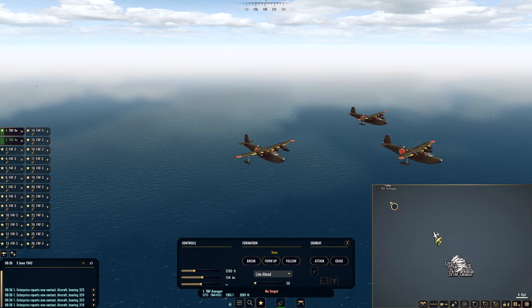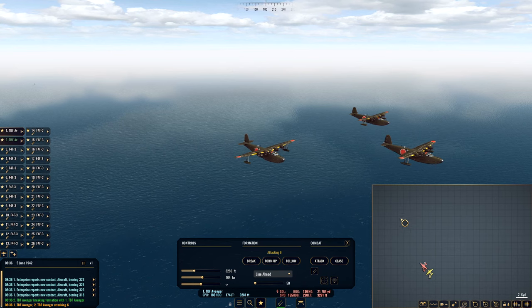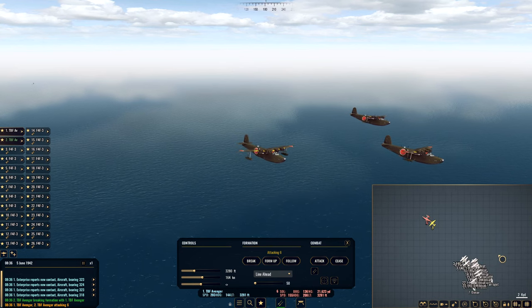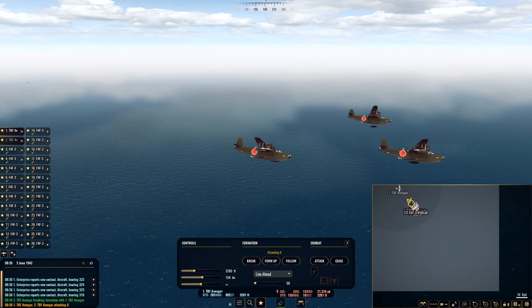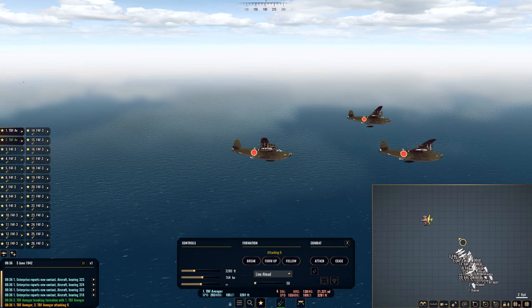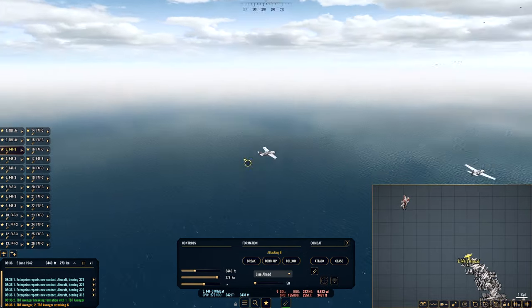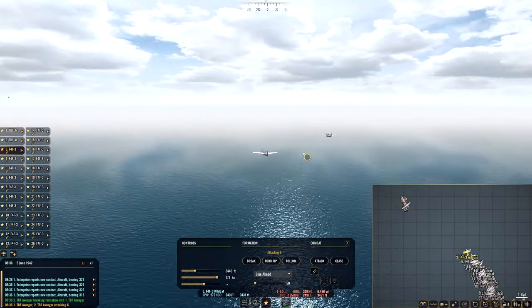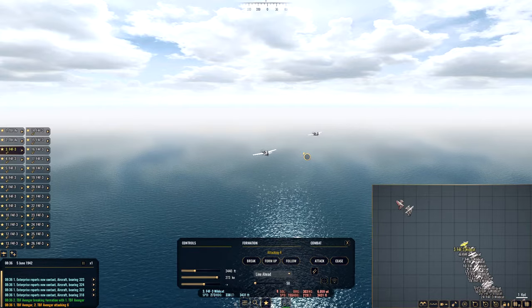Alright. Told the Avengers to come attack. I don't really want them to, but because I think these Wildcats will be able to handle it. Wildcats are on their way. Should be easy pickings for them. I guess these guys came from a truck. I don't know where they came from. Very strange.